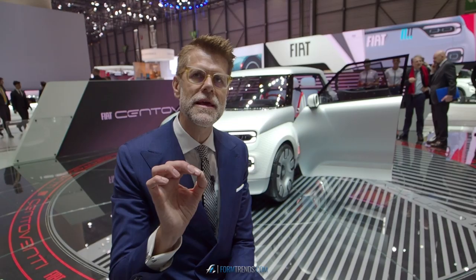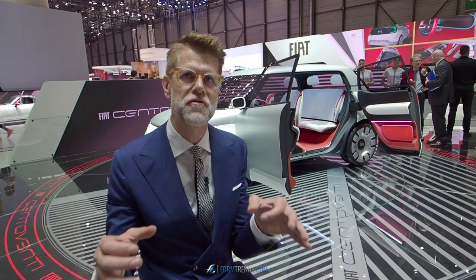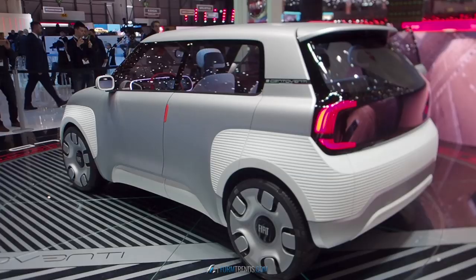So it's really not so much a styling exercise as creating a very pure package to solve the issues that we talked about. Something that is also pure in appearance and then can later change with a lot of colorful accents. And we want to create a pure base so that when you later change it, you're not held back by what we designed into the car from the beginning. We just picked a couple of representative colors that we thought would look cool. The one behind us is a very, very pure example of the combination. But we've been through a gazillion choices.